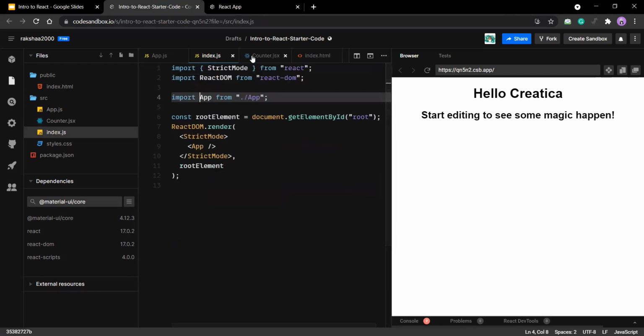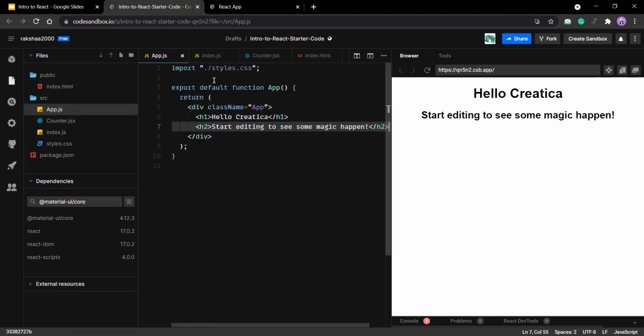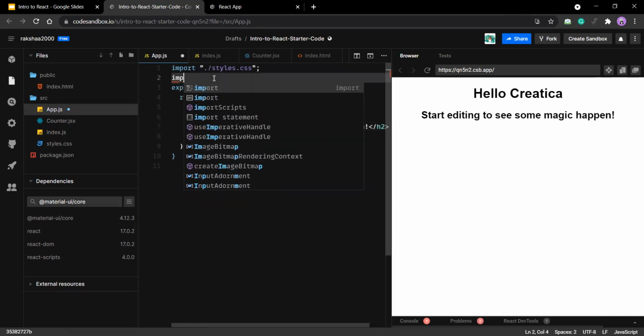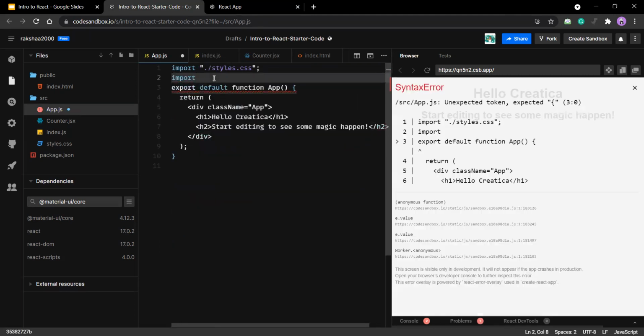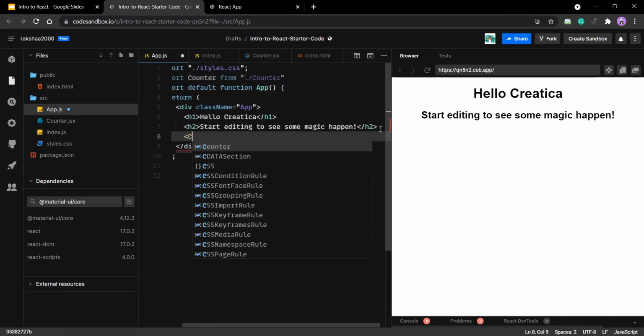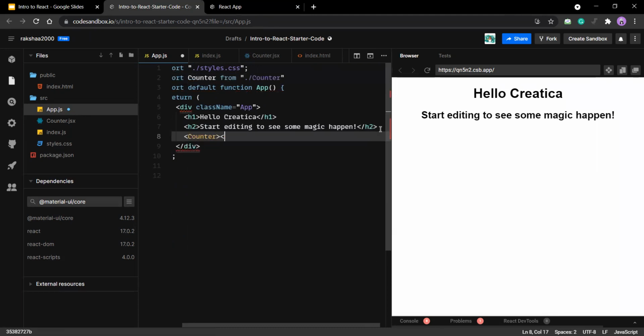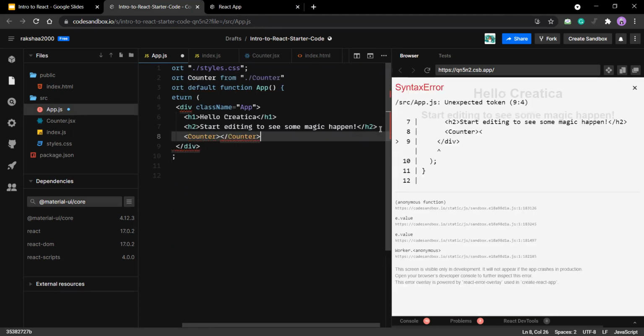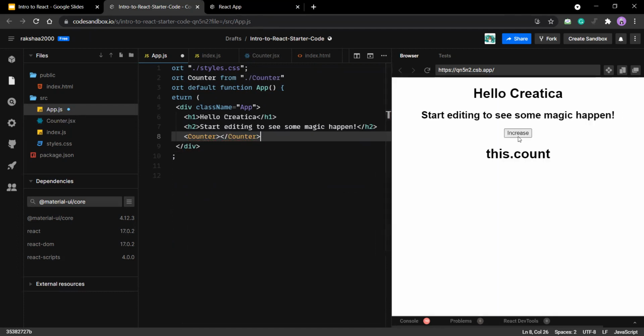We are going to call this inside App. So we're going to import Counter from Counter. And over here, I use that Counter and close this Counter. It's very simple.